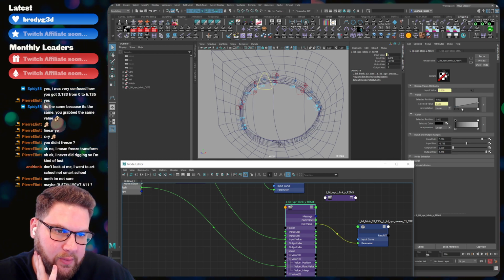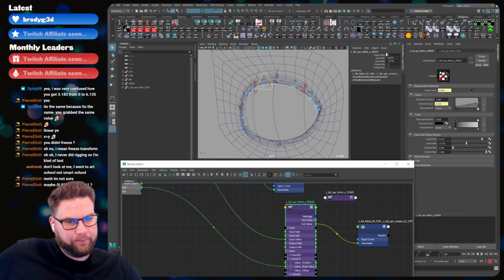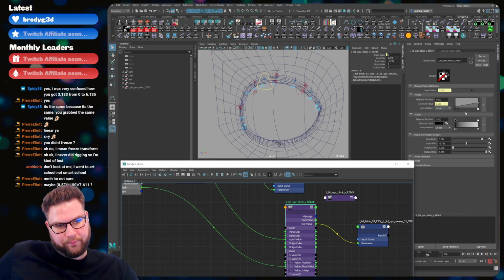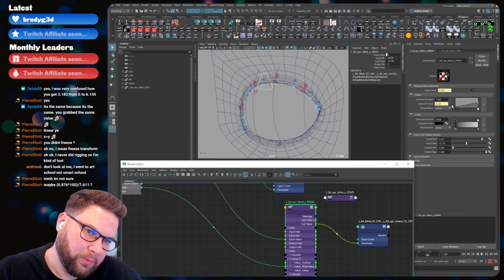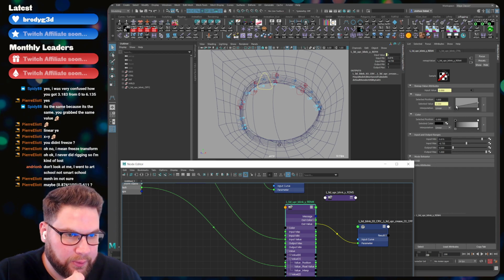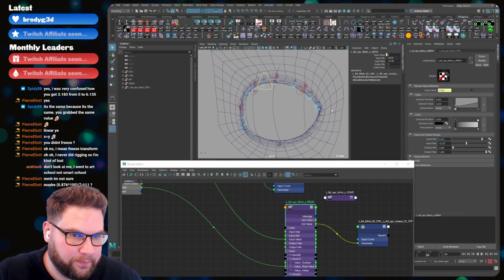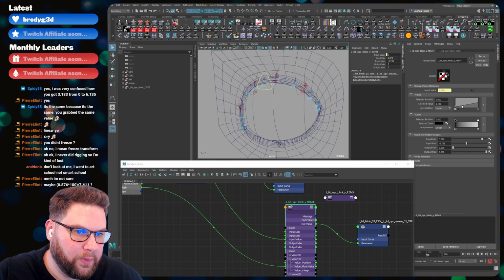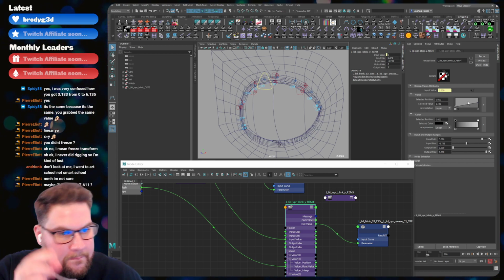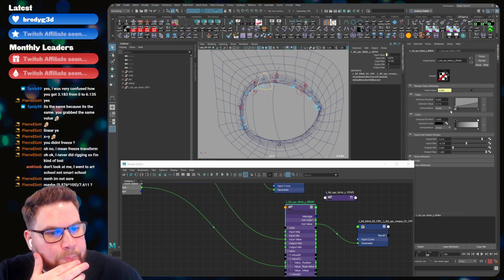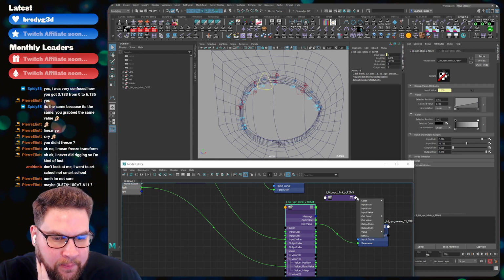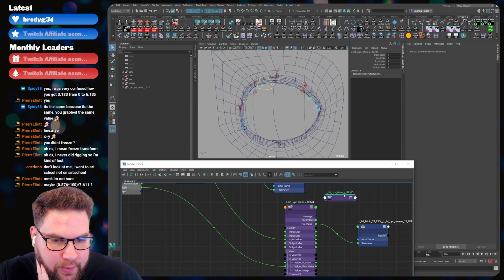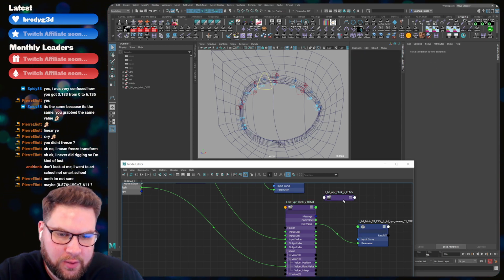I'm losing it. Too much math. Selected value. This one. What is the driver value that we want here? We know there's gonna be a multiply in here somewhere.